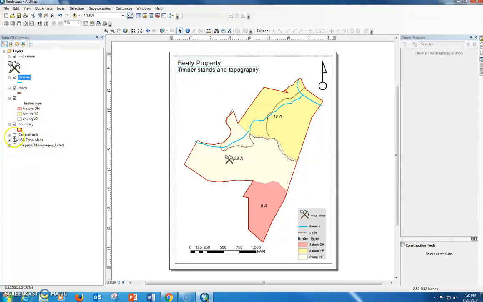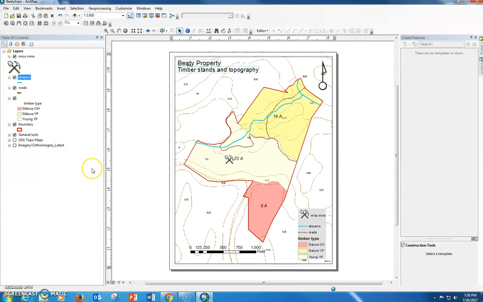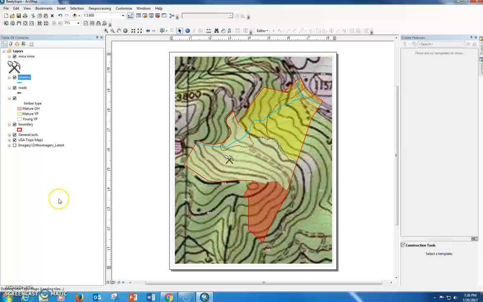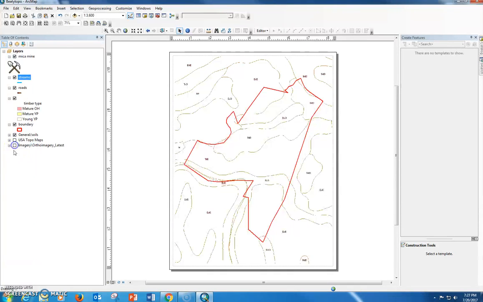And what I'm going to do now is I'm just going to turn on the soils map. And believe it or not, when the soils are on just by themselves, they're not too bad. They'll actually look pretty good. So I could just leave it like this, or I could try turning on the ortho imagery as a backdrop. Makes it a little bit more tough to see. They're in there. Or I could turn on the topo. Makes it a little bit more tough to see. I think I'm just going to leave that off.